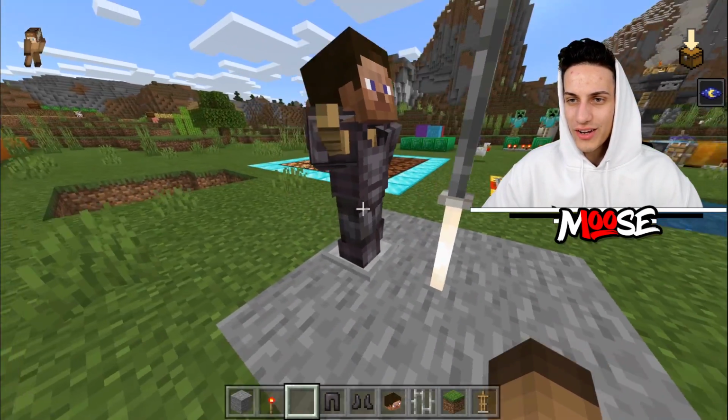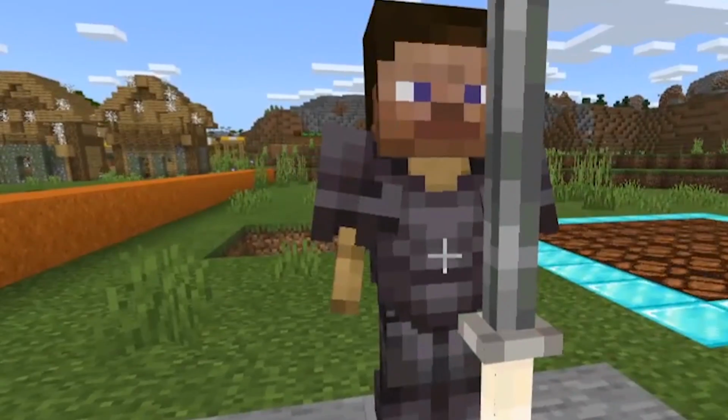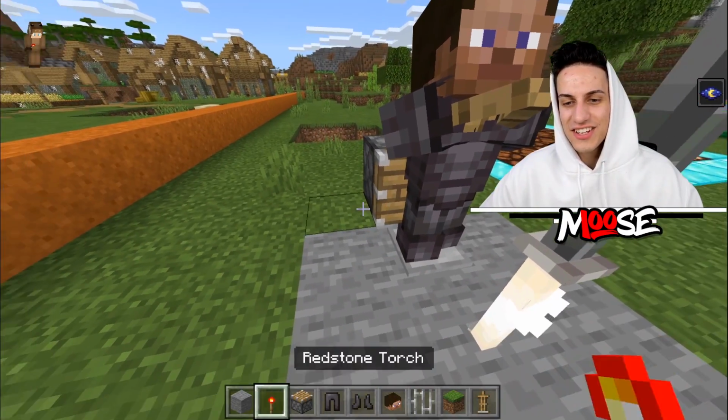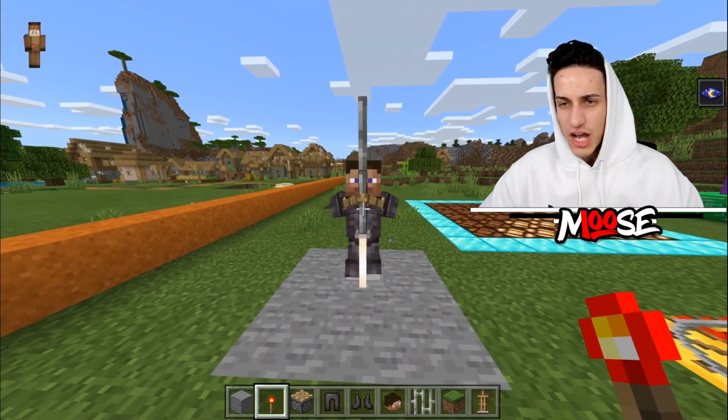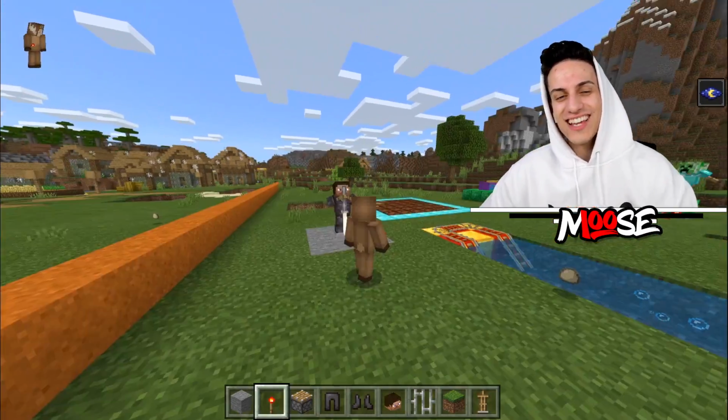How do you dance? Wait a minute. Stop it. Perfect. And then grab yourself a piston and just simply push him forward. He is wielding the Excalibur! That's pretty cool. Nice.